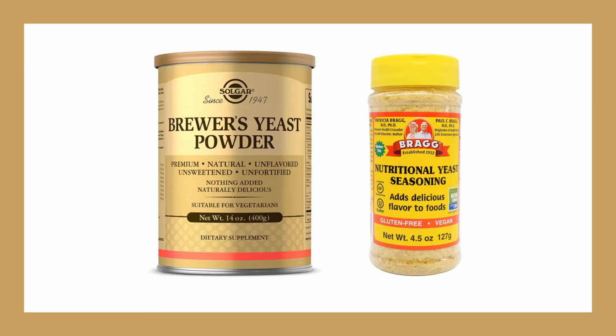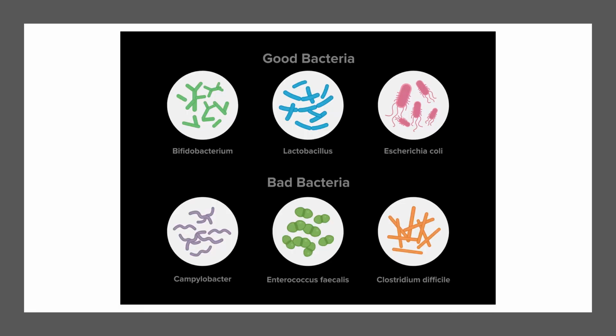Saccharomyces cerevisiae is believed to promote gut health by clearing away bad bacteria while supporting good bacteria, by preventing harmful bacteria and fungal toxins from sticking to the intestines, by preserving gut barrier integrity, by decreasing inflammation, and by fighting infections. Many of these effects are mediated by the presence of prebiotics in the Saccharomyces cerevisiae, such as beta-glucans, mannan oligosaccharides, as well as nucleotides.